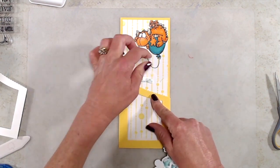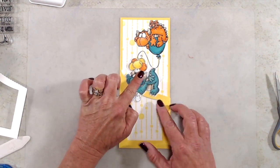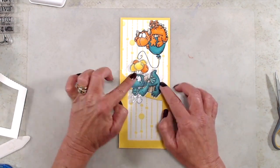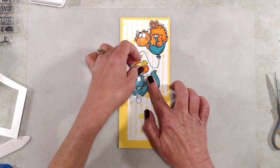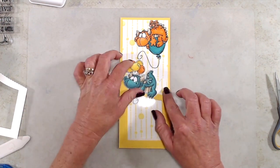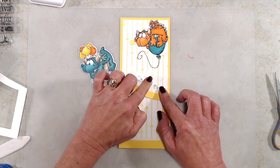So I had to fiddle and fuss a little bit with the dragon to make sure that I got the foam tape in just the right place, and decided to add a third piece of foam tape so that it would be behind his legs. Otherwise, that would have collapsed on the front, and I didn't want that to happen either.